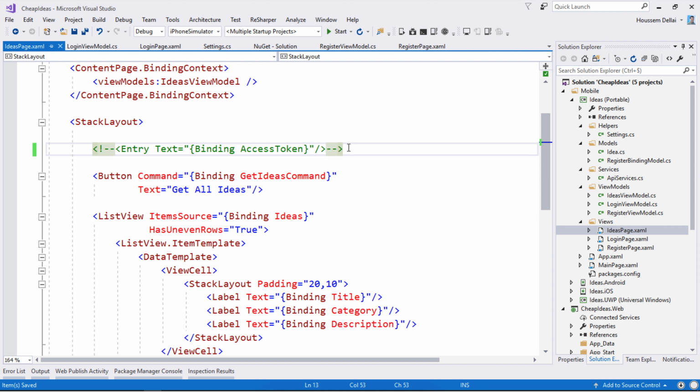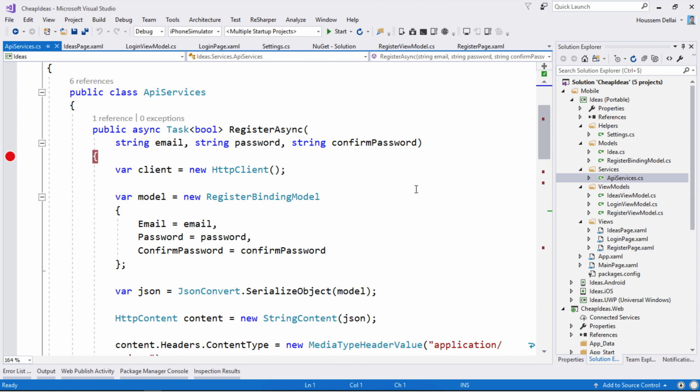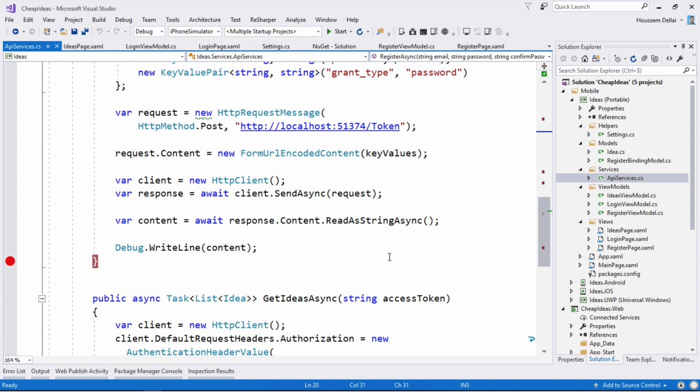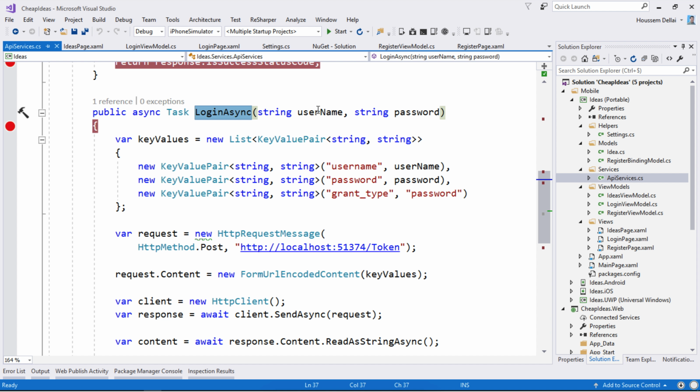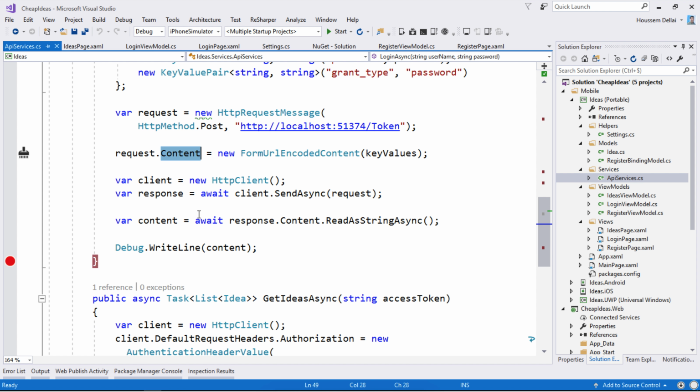So let's first get the access token and save it to our application. We can do that by going right here to the API services, directly where we have the login async, which will take the username and password, then create an HTTP request and send that request to our web service.